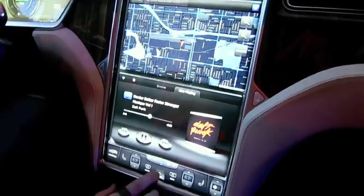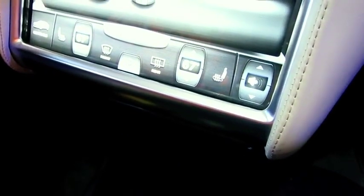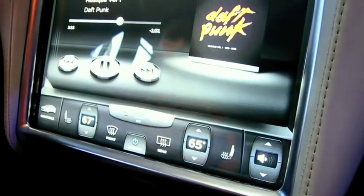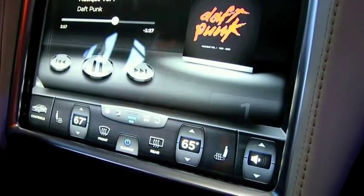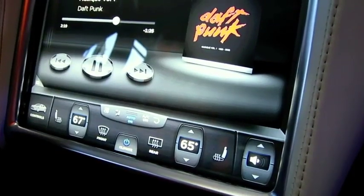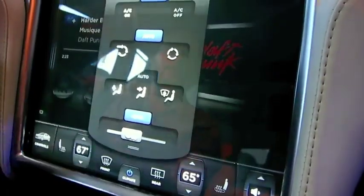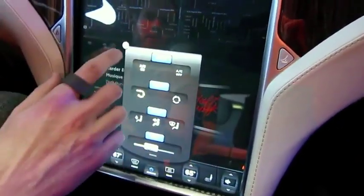Down at the bottom you'll see we've got climate controls. So if you just want to quickly reach out and turn it down to 65, you can do that. You've also got volume control down here. It's like a heads-up display sort of update. If you want to go in and tweak some settings — I want the vents to the feet instead of the face — you can do that, or just let auto do its thing.